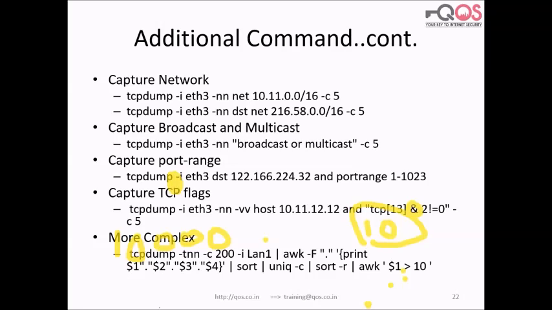You just play around with this number and you will be able to capture the specific packet. Now look at this command. I will explain it here, but when I'm running the commands live, maybe we can start with this command itself. So what I'm doing here, can anybody tell?